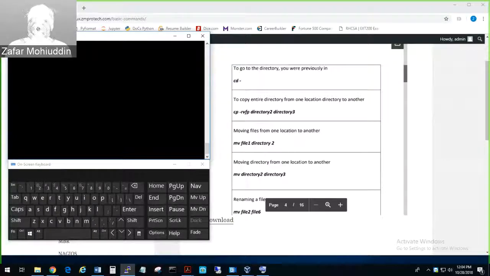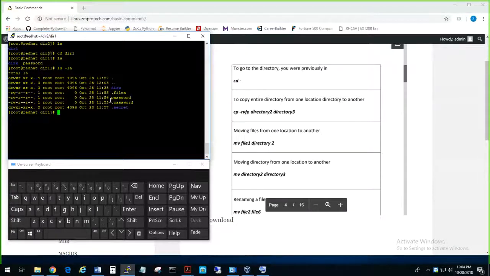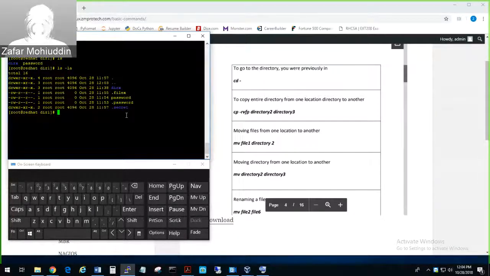Okay, what it did was it actually copied the whole directory and then threw it into dir2. So we could cd dir1 again, and you see everything in there. Do you see that? Mm-hmm.